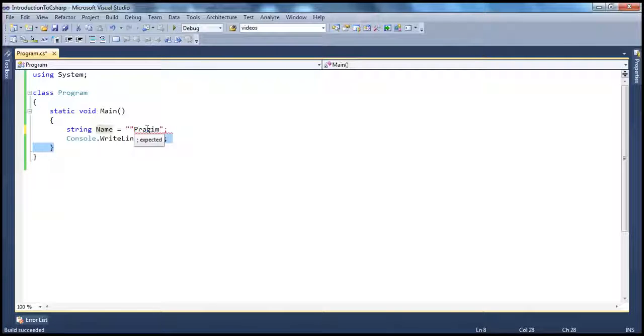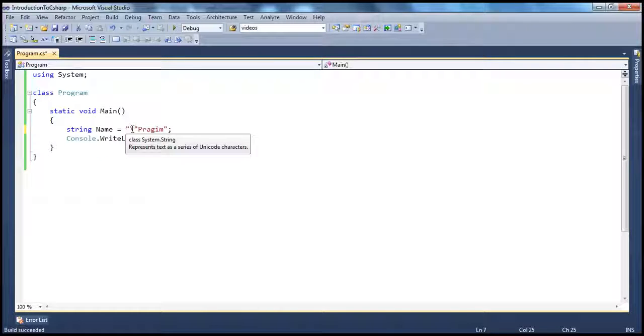If you want to print the double quote itself, then there is a separate way to do that using something called an escape sequence. In C Sharp, the escape sequence character is backslash. In this particular example, double quote has a special meaning, but I want the double quote to be treated as any other printable character. To do that, we make use of this escape sequence character, which in C Sharp is backslash. So if I want to print double quote, I need to prepend it with a backslash. And the moment I do that, look at that, that red squiggly is gone.